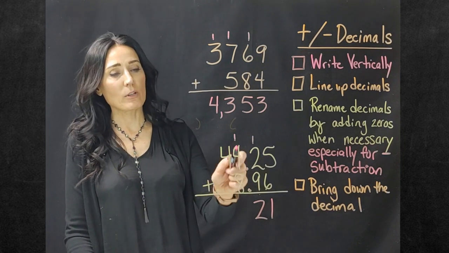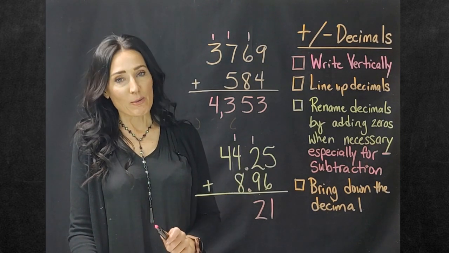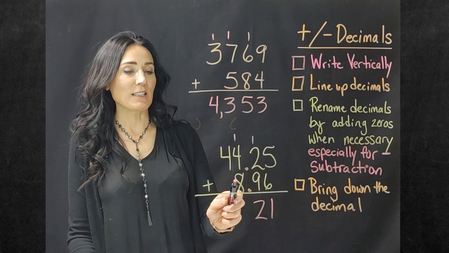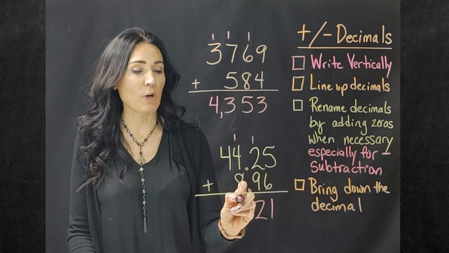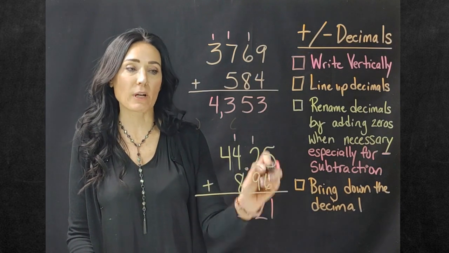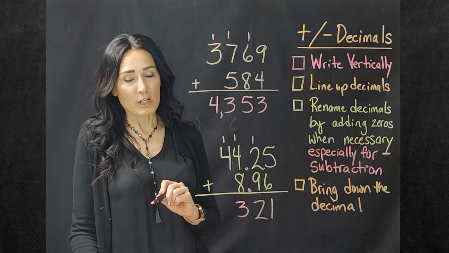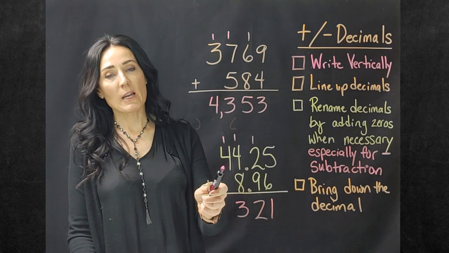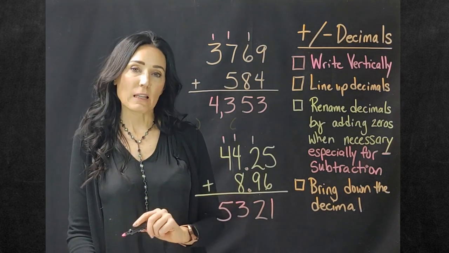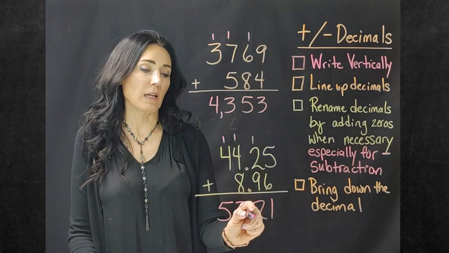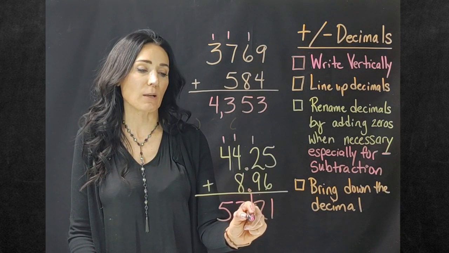All right, now we're going to count all up. So now we're going to count up all of our ones, which is 8 ones plus 4 ones is 12, plus 1 more is 13 ones, and we're going to bring the 1 over here. So we have 4 tens and 1 ten, which equals 5. So then the last thing you'll want to do is bring down your decimal, and the decimal just comes straight down.